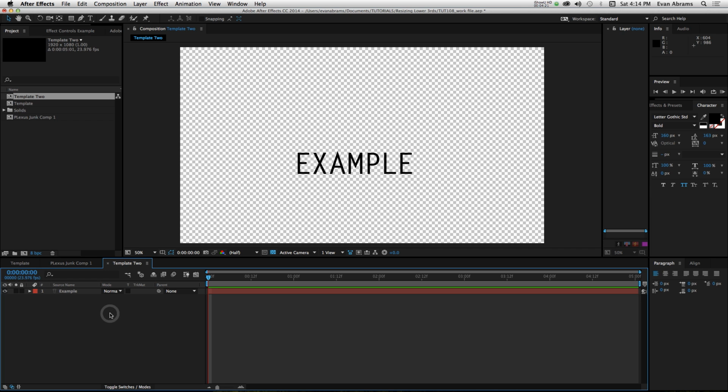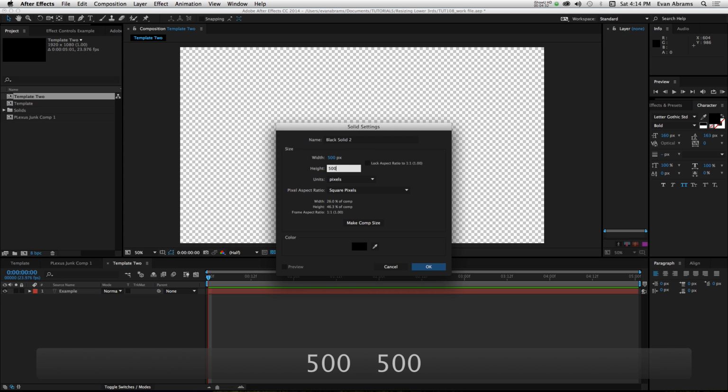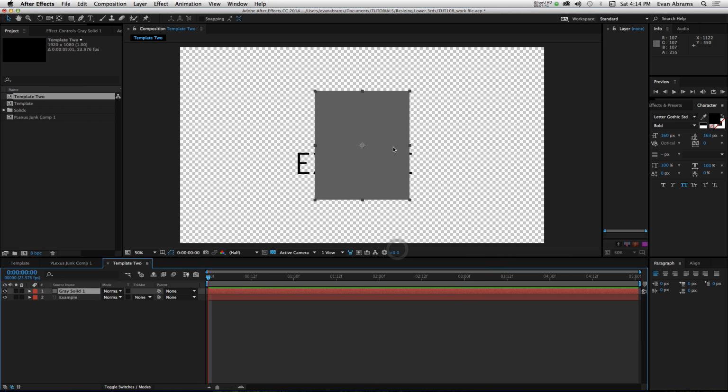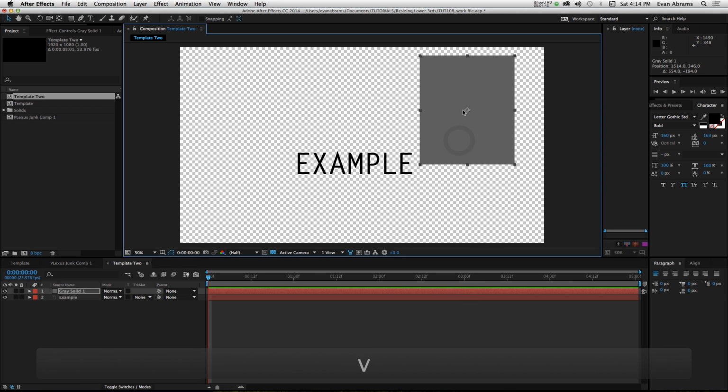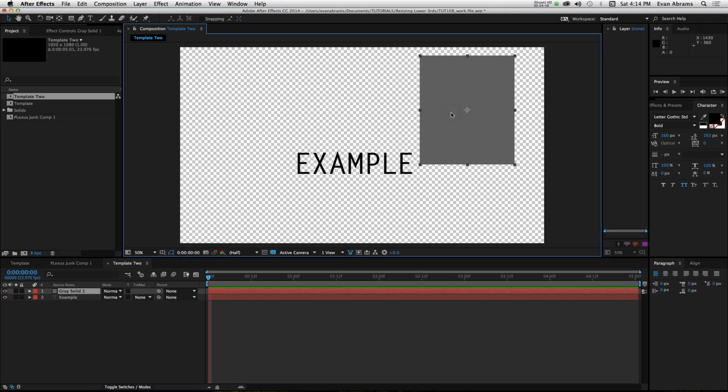Well, if I want to get this to return that of a layer, let's say I make a new solid layer, right? And when you make a solid, it has a width and a height. So I can make this like 500 by 500, or no, that's a bad example. Let's make it 500 by 600, okay? And I'm going to make this gray. It doesn't matter. This is just an example. So here's a layer, and this layer has properties, and I want to have an expression tell me how wide this is. Well, how would I do that?